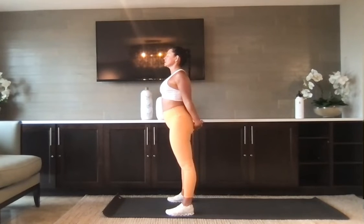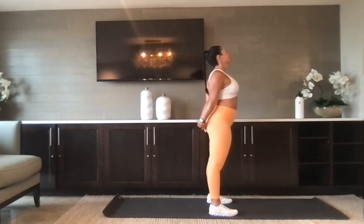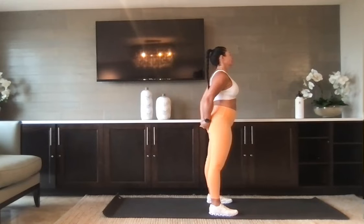As we keep our hands in guard, we keep the chest really tight. We want to make sure we open it up before we go about the rest of our day. Keep that hold. Keep opening up the chest. Look towards the sky, lift the chin. Squeeze the shoulder blades together. Good, slowly release that grip.